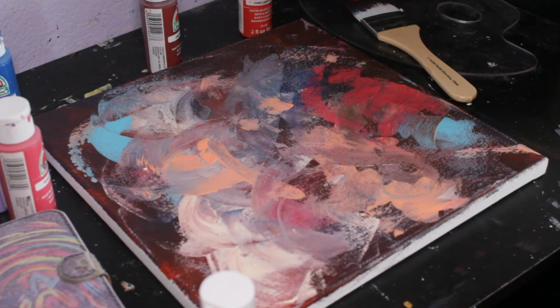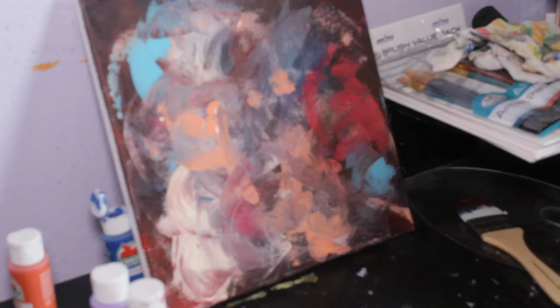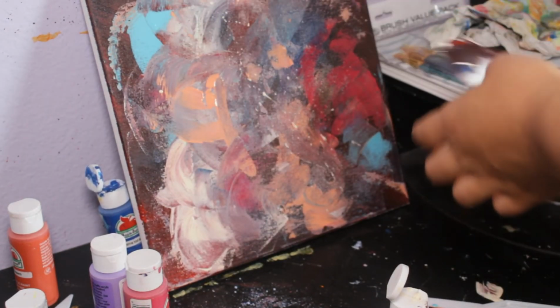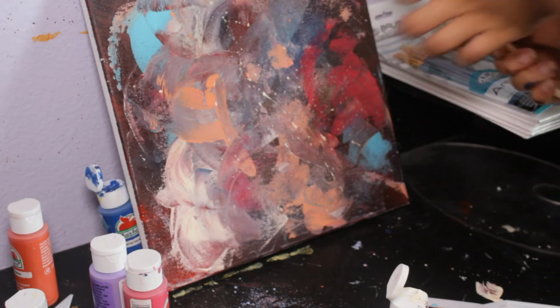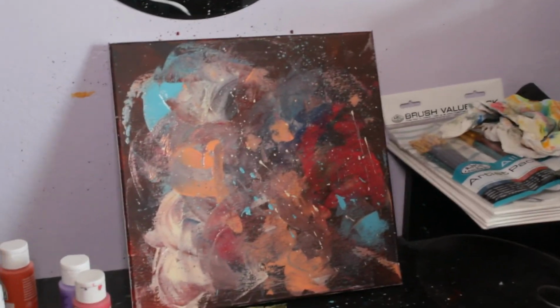Is that good? Oh, is that a masterpiece? I personally don't think so, but you know, people will pay for that stuff, so you know. I think I know what it means. I hope you learned something about abstract art. I like this method. No! I got paint on my lens! No! Yeah, well. It just looks kind of weird, unprofessional.